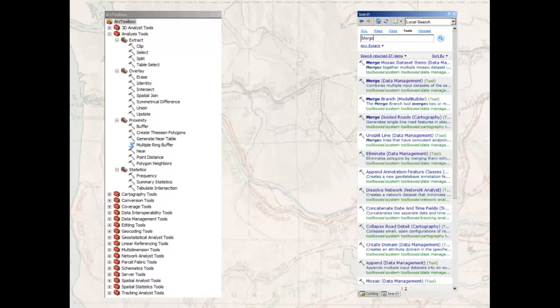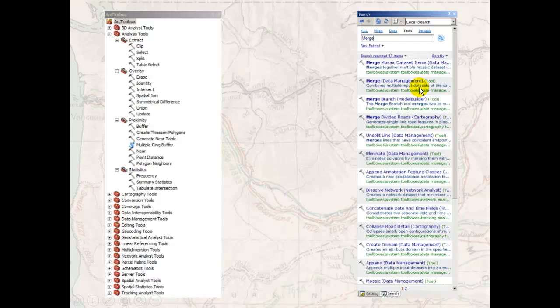So maybe there's something called merge that will merge them together. You can type the word merge in and click on this tool link right here. It'll search through all of ArcGIS and give you a list of all the tools that have the word merge in it. And you can search down through all these tools and see that the second one down says merge combines multiple data sets. Oh, maybe that's the one that I want.